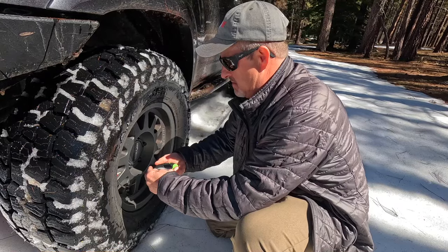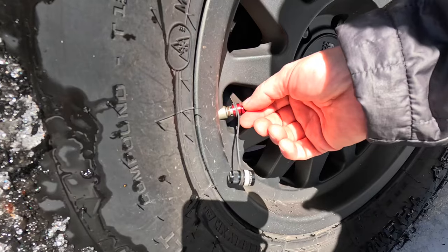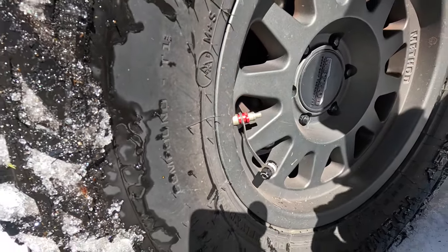See what I'm at. I'm probably in the 40s. 41.5, so let's go down. Doing 19.